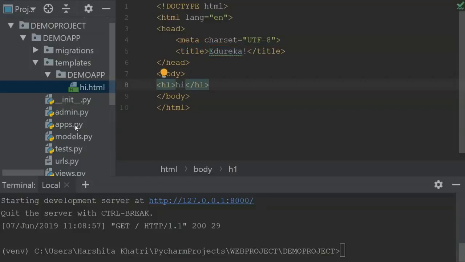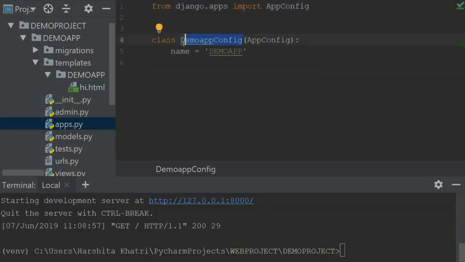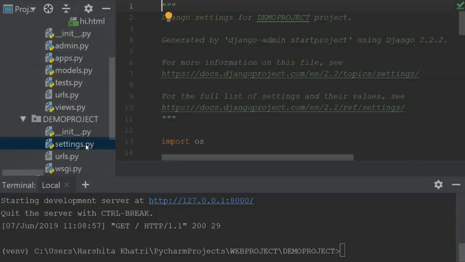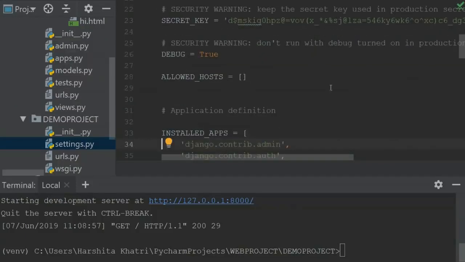And after this, I'll open the apps.py file. I'll copy the name of this class. And then go to settings.py, present in my demo project. And over here, I'll look for installed apps. Remember that whenever you create new apps, you'll have to add it over here. Then within a string, give the name of the app, which is demo app. Please be very careful with the spellings because if you make any mistakes, it's going to throw a lot of errors and you'll not be able to understand why it's throwing such errors. And for beginners, it sometimes gets very confusing to debug these errors. So just be careful over there.